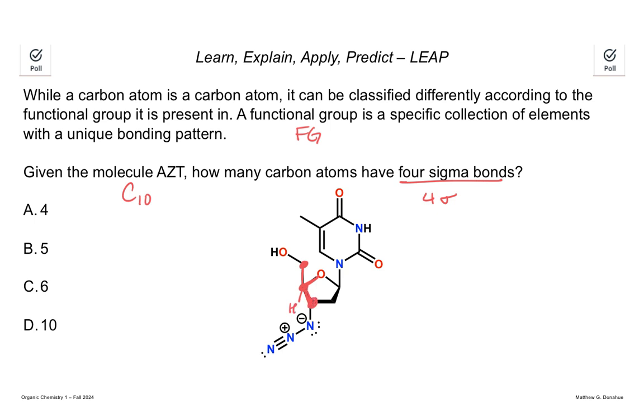The next carbon, we have 1 sigma bond, 2 sigma bonds, 3, so the last is a sigma bond. We move over, we'll find that that matches as well, as does this one. So we're up to 5 already. We go up past the nitrogen to this carbon. We see a sigma bond, and then this extra bond, that's a pi bond. So already we can't count this. The last element is a hydrogen, and that's through a sigma bond. So that one doesn't count.